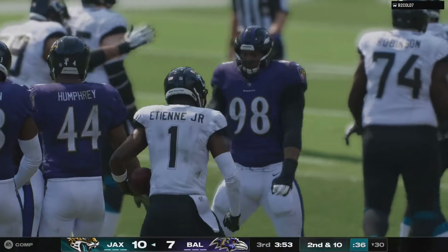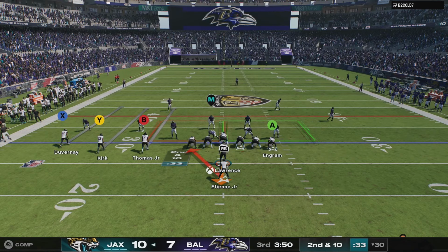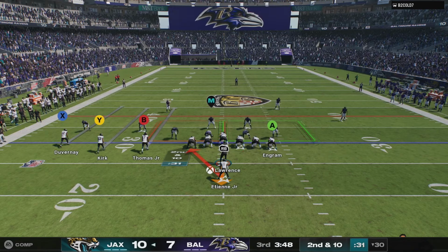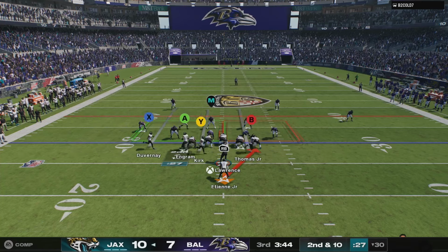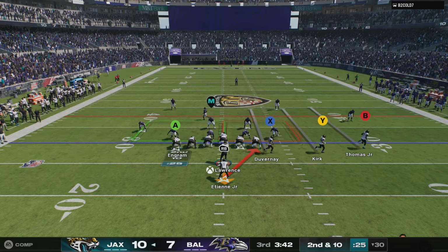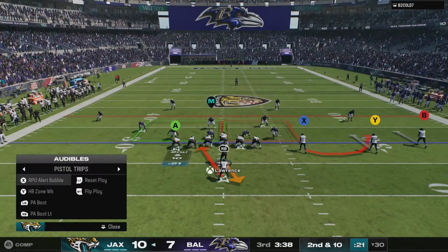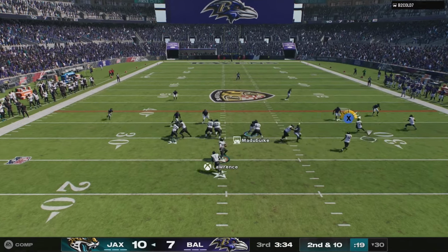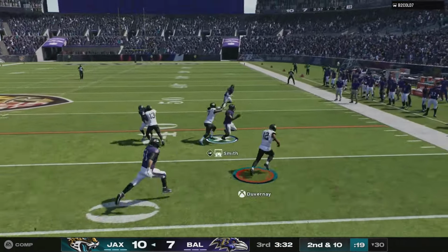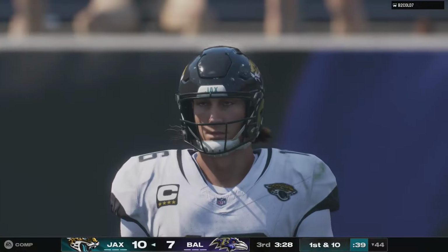Now, there was no way that was man coverage. But this would be a better opportunity to actually run the RPO, but let's see if it's man coverage. I don't think it said he was in man coverage. Nah, this has to be zone. And he's not lining up with my guy, so I'm gonna go for this RPO. Yep. They're too far back. Even if it's man coverage and they're that far back, I'm gonna take the RPO every single time.